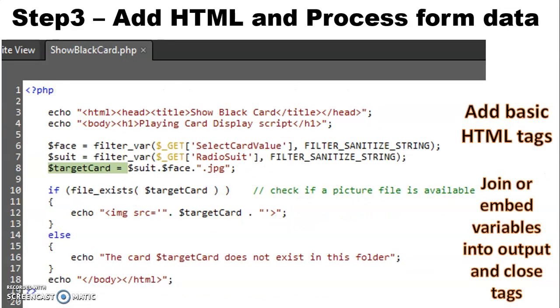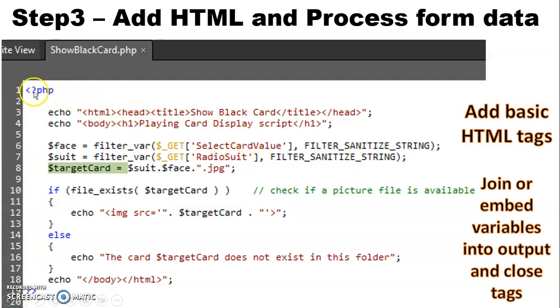We've improved our code here so that we are getting the target and checking it exists before putting it out onto the screen. But the last thing to do then is just to echo some proper HTML around the code that we're writing. We could just put this outside of the PHP tags, and it'd probably be a lot easier in a sense to do that with the WYSIWYG tools.